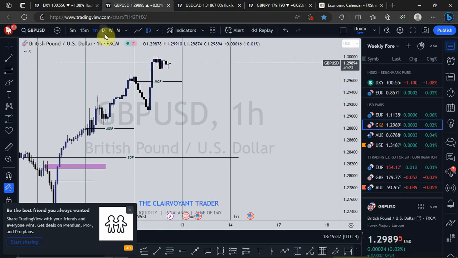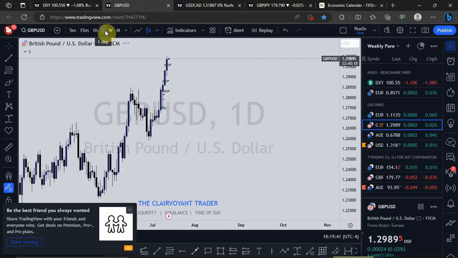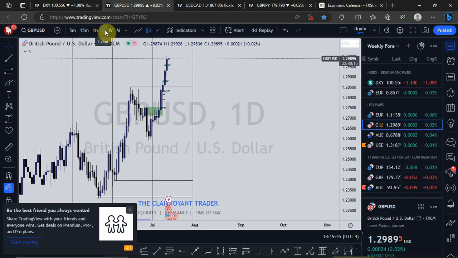As it stands now, I told you earlier on, that was yesterday, that I'm waiting for a down day. I'm waiting for a down day. GBPUSD has taken out a major high on the daily time frame, and once a high has been taken out, what I'm expecting, or what should form next, if price will continue to push to the upside, is a higher swing low. That is what I'm expecting to see. Either a down day or a higher swing low. So I'm waiting for the down day to form, and then I'll look to buy within that down day, or the higher swing low forms, then I take it from there.